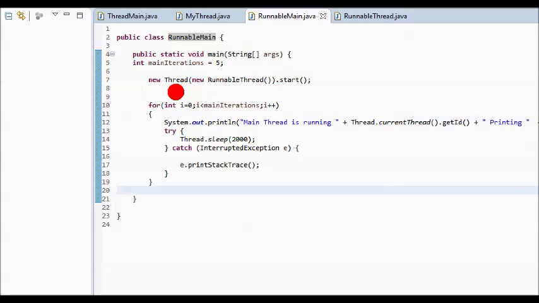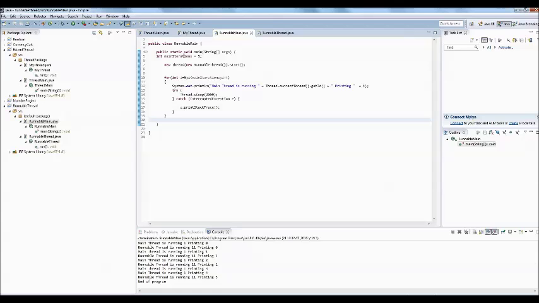The next step is to start the thread. You can't start the thread directly by calling a start method, and that's one of the downsides of using the Runnable interface. Instead you create a new instance of the Thread class like this. New Thread, then passing the Runnable object, and then from there call the start method. So the new thread is anonymous. You're not assigning it a name. You only need to instantiate it and use it long enough to call the start method, and then you're done with it.